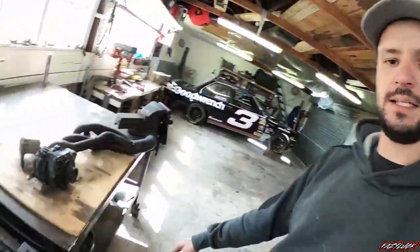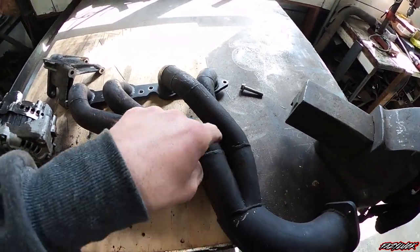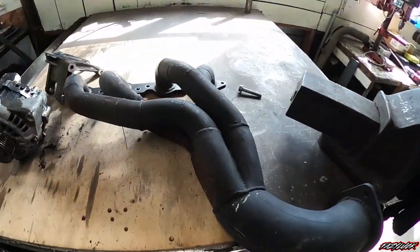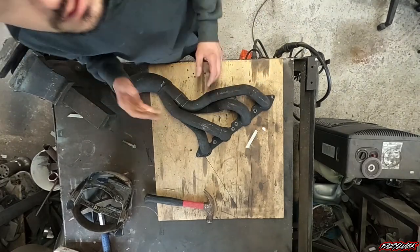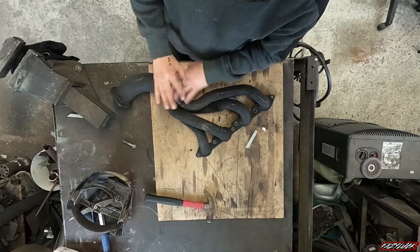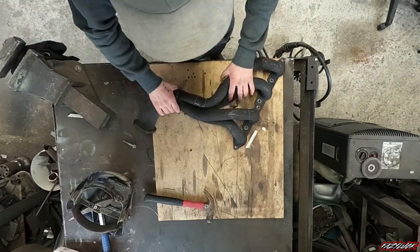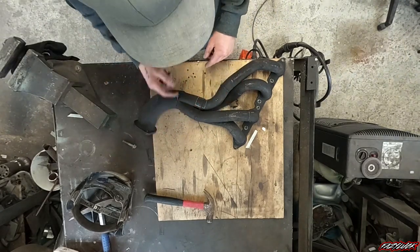So we'll get stuck in. I'm gonna grab my welding helmet and everything, we'll chop this out, weld the hole up from the back, and then weld the cover back on, and then grind it up and no one will know. It's pretty much just cutting the square out like that so I can get in the back, weld that up, put that back on, grind it up and hide it. Swap to a time-lapse, get this cut out, buzz it up, let's see how we get on.